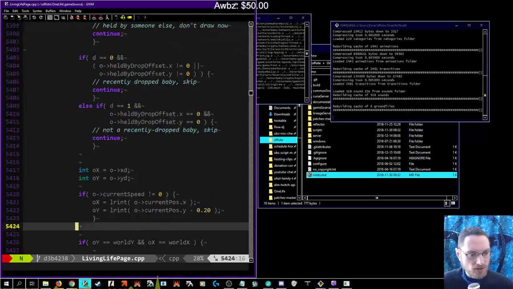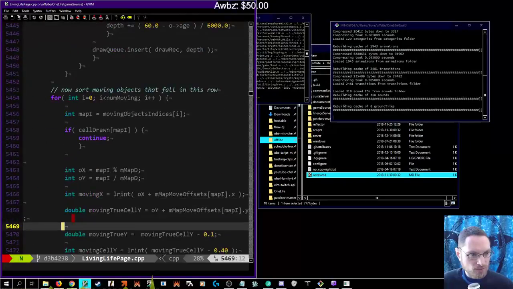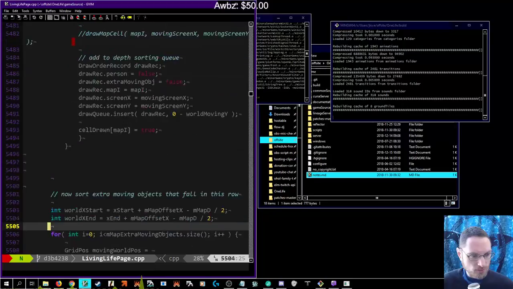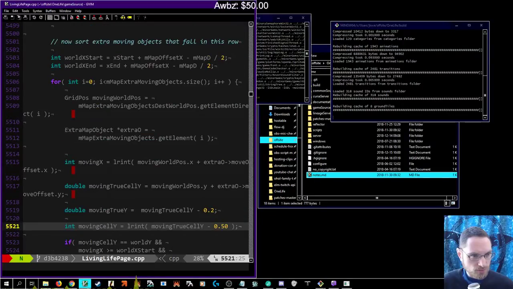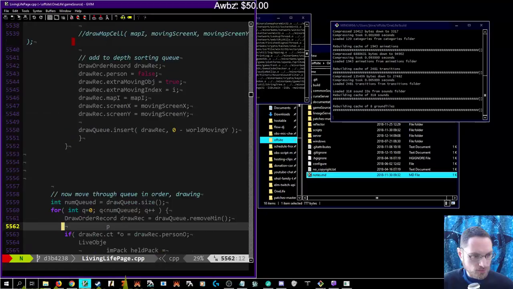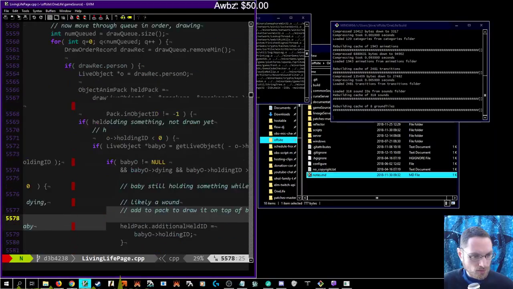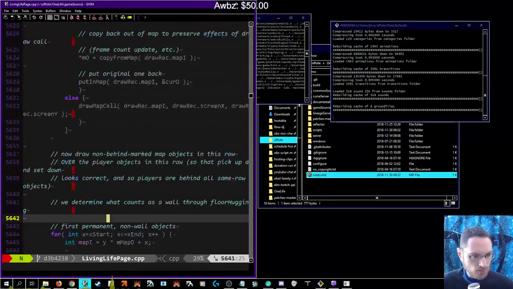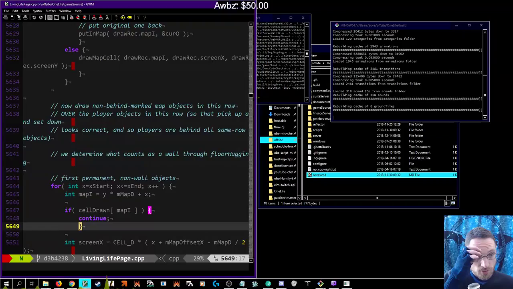But that's still not the pickups, right? Moving objects that fall in this row. Extra moving objects that fall in this row. This is the queue. This row, non-behind marked map objects over the player objects in this row.